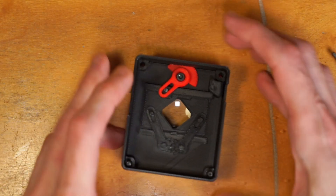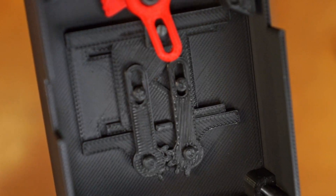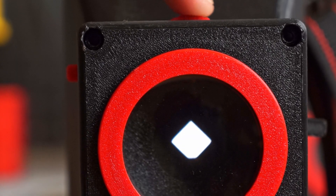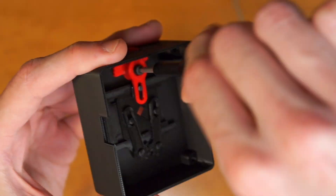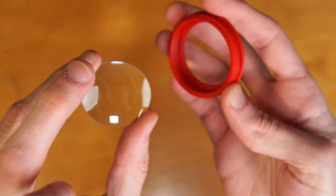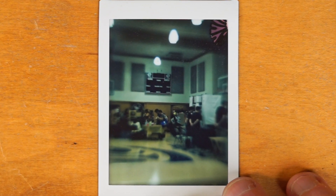Moving on to the diaphragm — I knew an iris design would be too complicated to make small enough using 3D printing, so I went with a simpler two-leaf window or guillotine design. The diaphragm is adjusted with the knob on top of the camera, and has a range from fully open to fully closed. I haven't measured anything, so getting a proper exposure is a bit of guesswork, but you get a feeling for it. Some people have experimented with 3D printing lenses, but this is just a simple glass lens you can get on Amazon for a few bucks. Obviously this is not a proper camera lens, which explains why the images are so soft on the edges and have all kinds of optical abnormalities. But that's the fun of it.